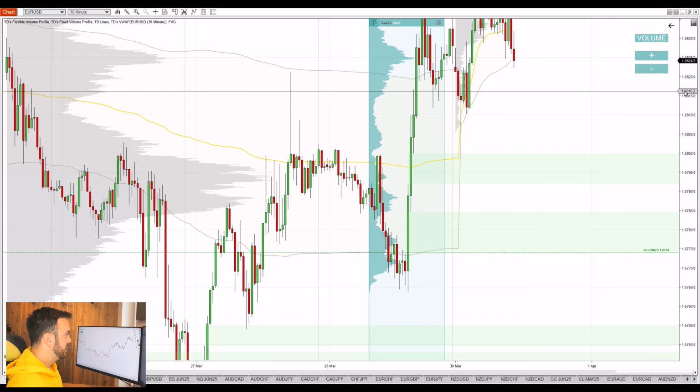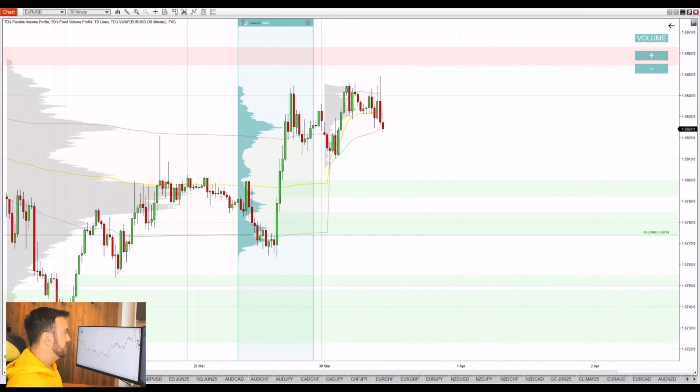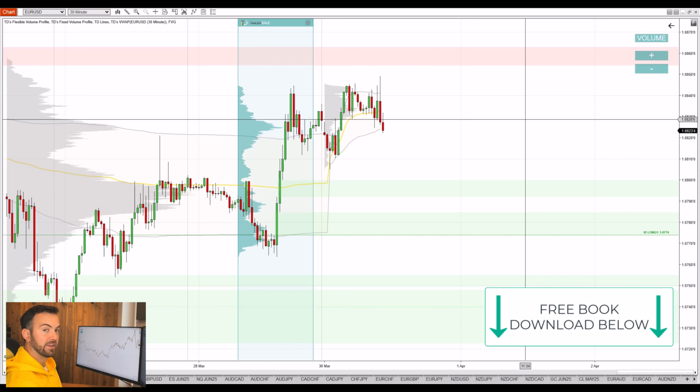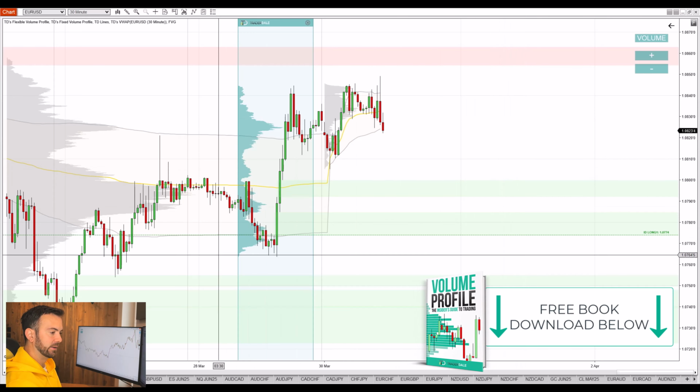Alright, so right now we just need to wait, and when the price comes back to this level, if it comes back to this level, then take it from there. Alright, so that's for the euro, and let's now go for the next trading idea, and the next one is on the US dollar, Canadian dollar.